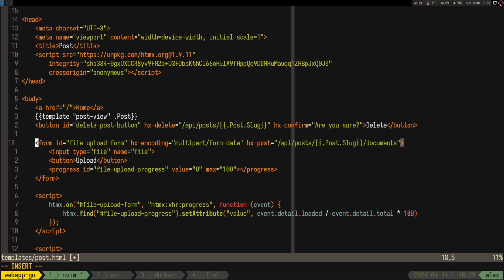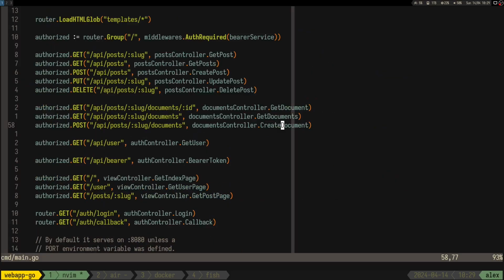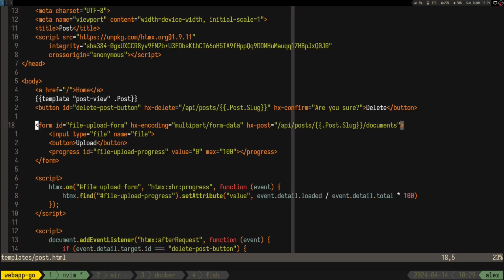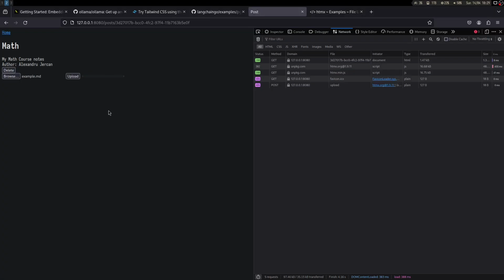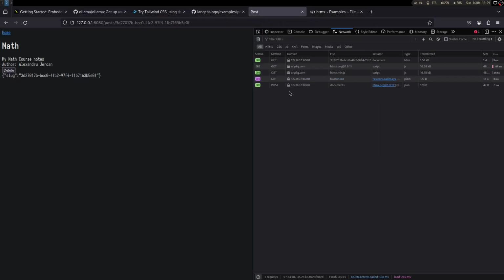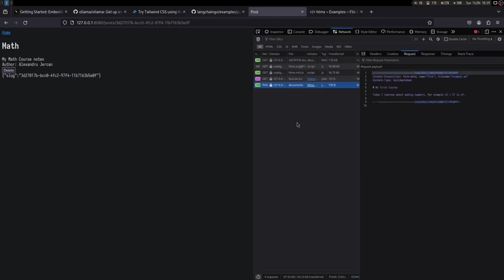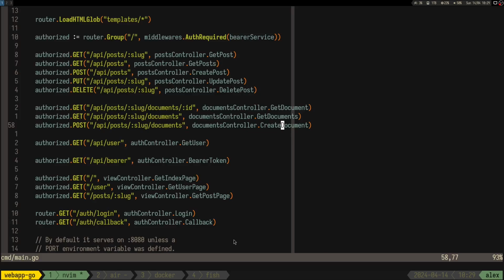So I think that's the right path: API posts, ID and documents. Yes, that's the right path. So if we refresh and try again, we get a 200, and that's pretty good because it actually worked.